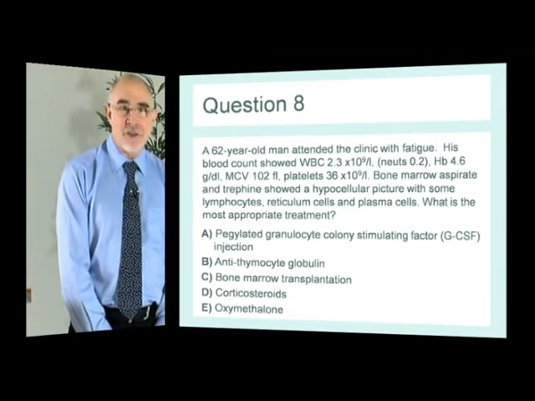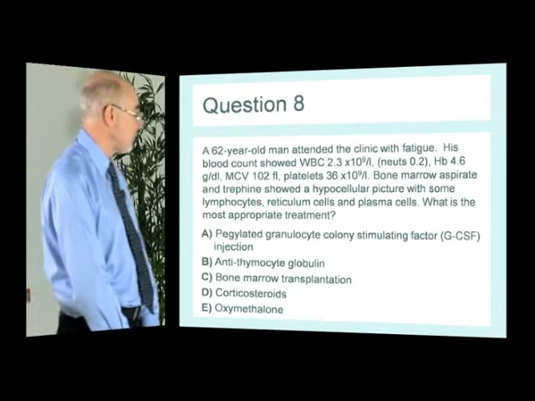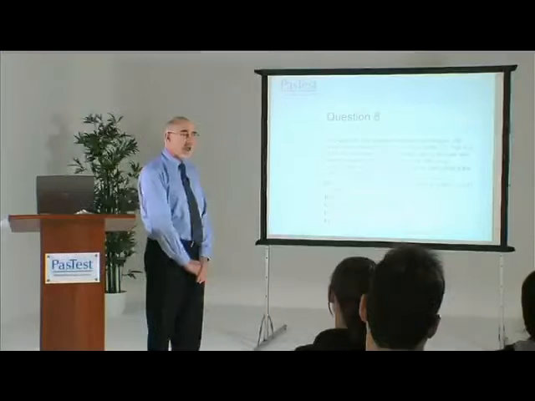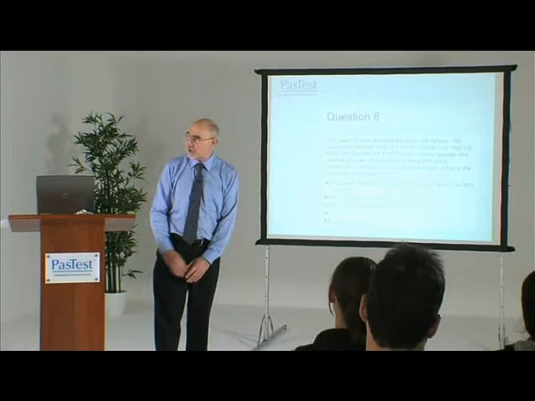In order to allocate the appropriate treatment, we have to make a diagnosis, and I think we have sufficient information with the report of a pancytopenia and a hypoplastic bone marrow to make a diagnosis of aplastic anemia. So we can rewrite the question as, what is the most appropriate treatment for his aplastic anemia? All the options provided would be potentially useful in aplastic anemia. I'll let you consider which is most appropriate.